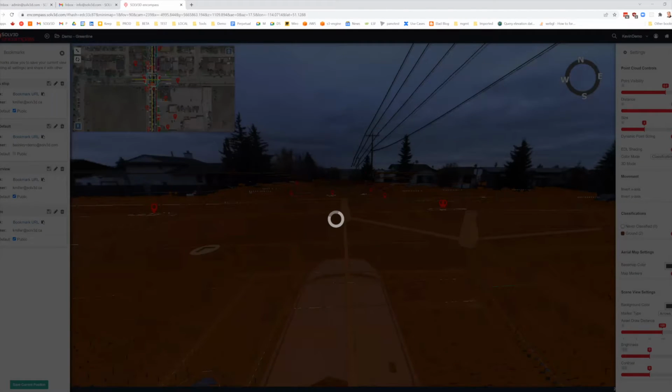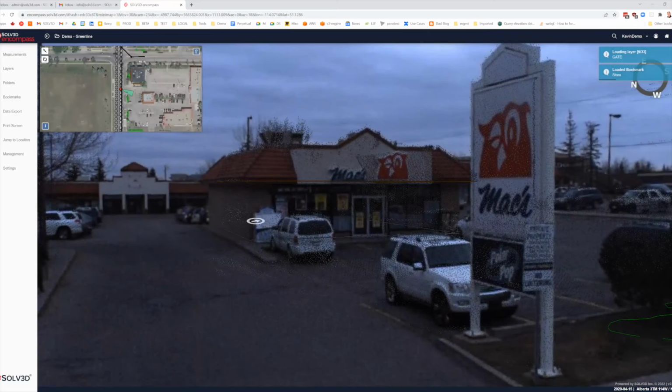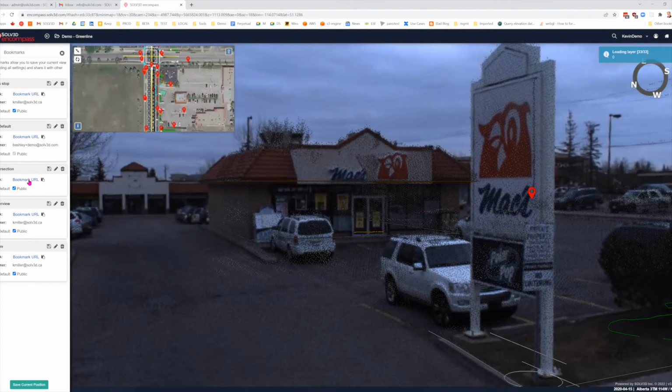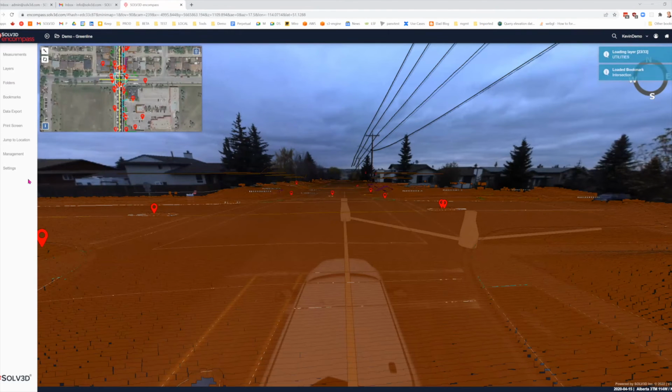Just hit add. So you can see here it appeared on the left-hand side, and just to show you that it's working, we'll jump back to the store, and you can see that store appear with the colors as we saw before, and I can go back to bookmarks and go back to the intersection here. There we go. Okay, so I've created a bookmark and I continue to work on the project at, let's say, this particular intersection.